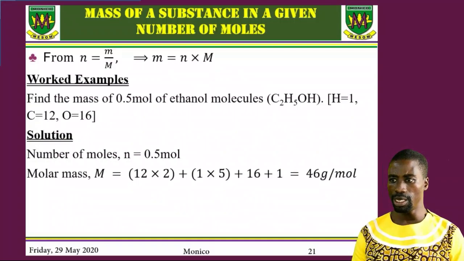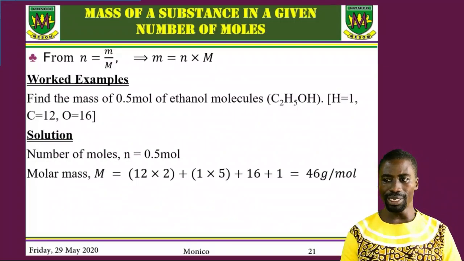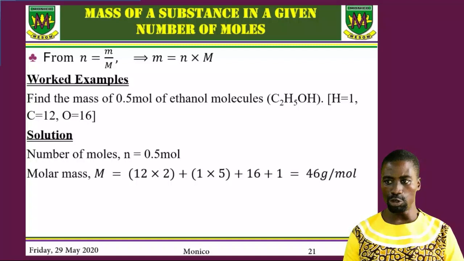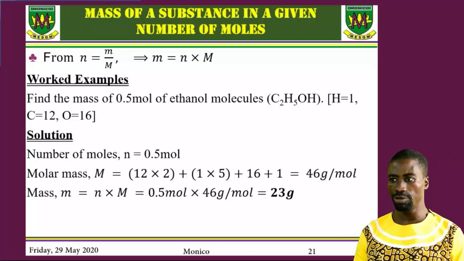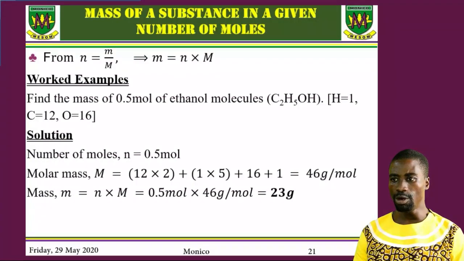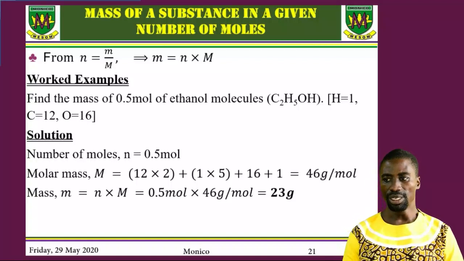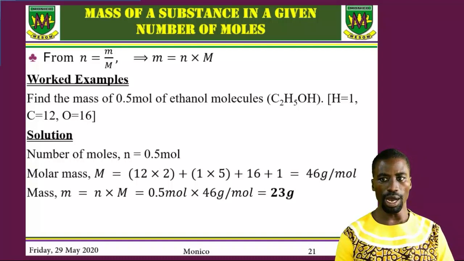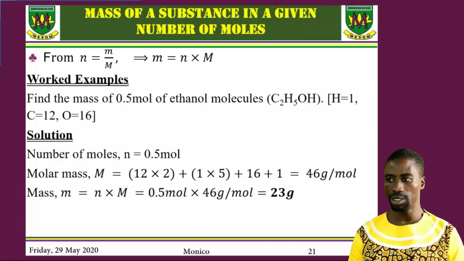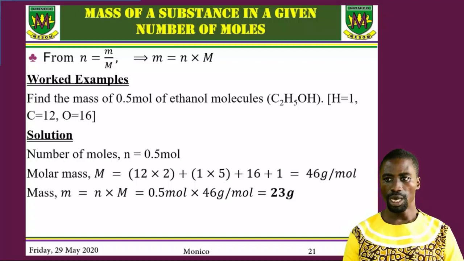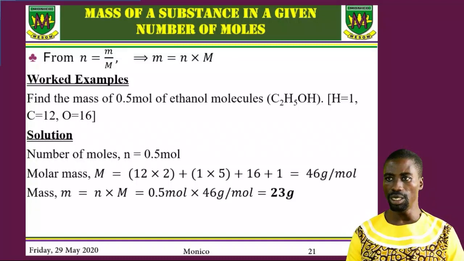And of course, this makes sense because our number of moles is 0.5, which is half of 1 mole. And if the number of moles were to be 1, then the mass will be 46, which is equal to the molar mass. But because the number of moles is 0.5, which is half of it, then definitely our grams should also be half of 46. So if you do yours and it is not 23, then it should inform you that something is wrong somewhere in your calculation. So in as much as you do some of this calculation, you have to follow it keenly and realize that if you are wrong, you can easily see it.